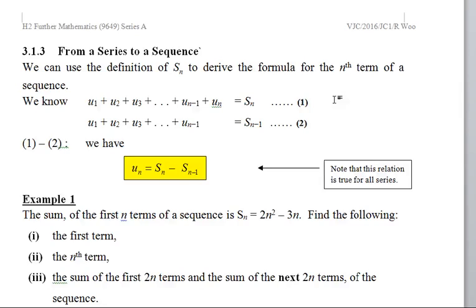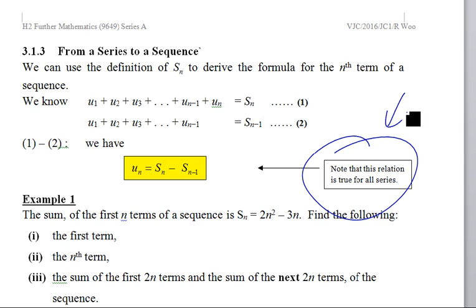So, now this applies for all n. Because in order to get the nth term, I take Sn minus Sn minus 1. This is true for all series, no matter what rule the series follows, this applies. Because it's true. In fact, I didn't even tell you what pattern S9 and S10 follow. You can tell me with certainty that the 10th term must be equal to 11. Correct? You don't know what pattern, right? Therefore, what I'm trying to tell you is this is true for all series. True for all series. Question.